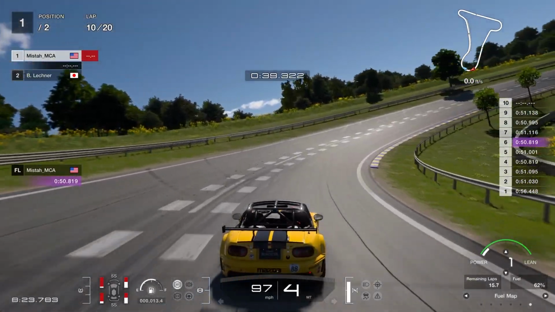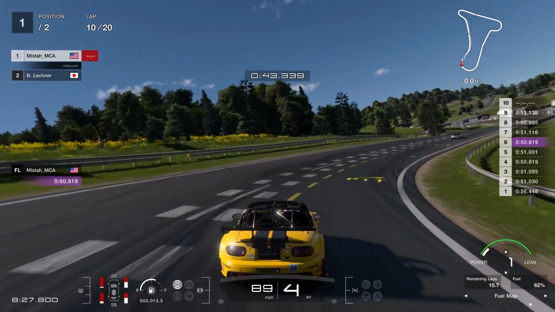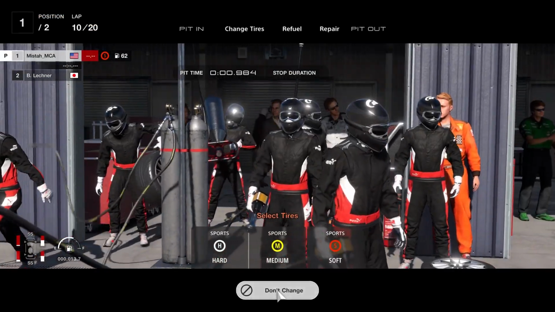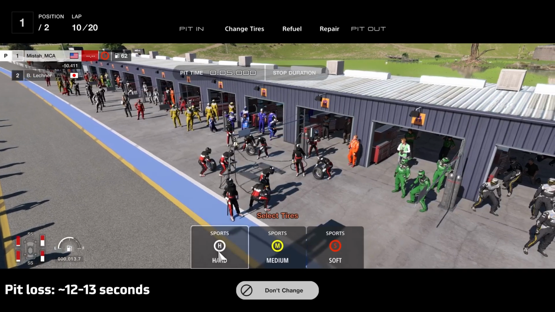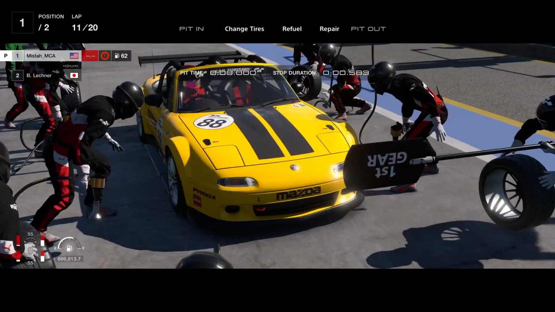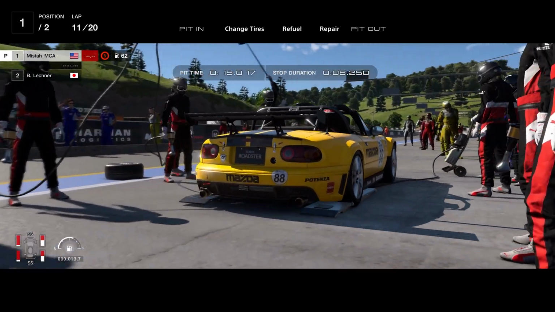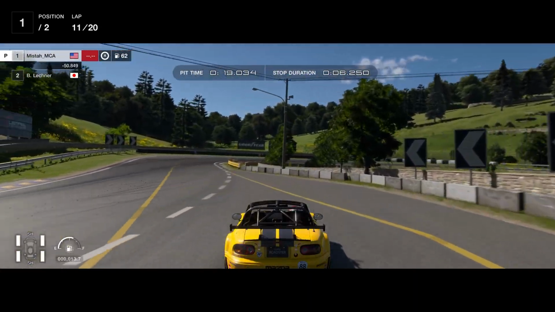But with the one stop, you have to do quite a bit of tire saving to really make those soft tires last, because as you can see, there's quite a bit of tire wear that I have, and I was really pushing this car. So if I were to go 11 laps on the soft tires, I would face the tire puncture. So we're going to go ahead and switch over from the soft tires to the hard tires, and that's going to be it for our strategy. We're just going to be doing one pit stop, and we just keep on going.